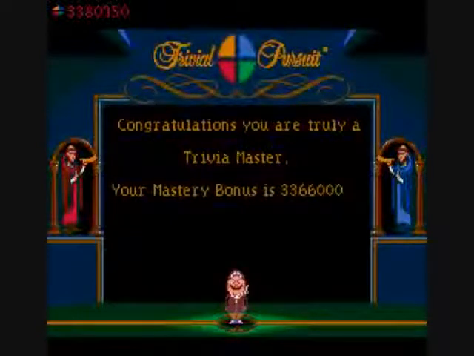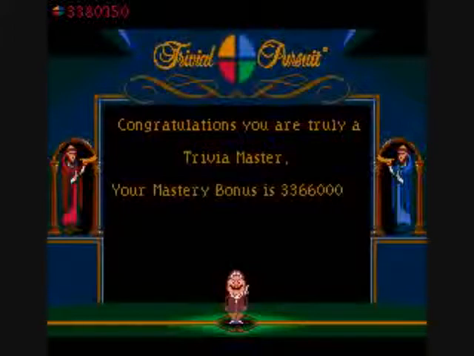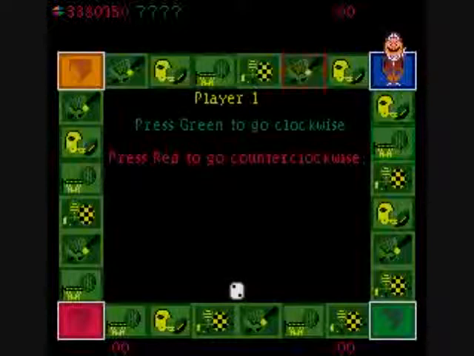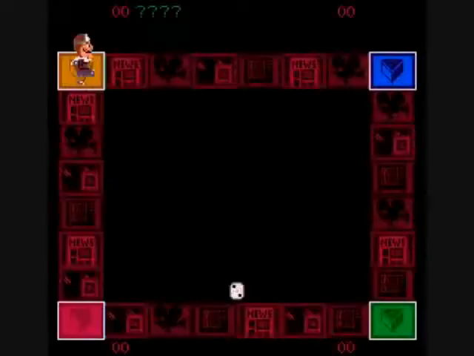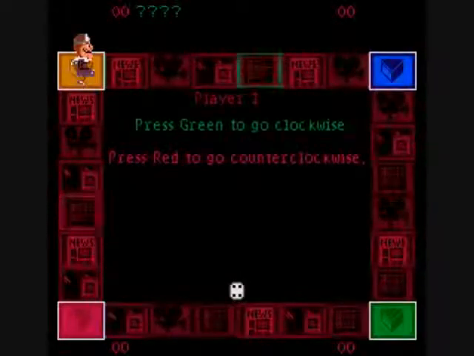Ta-da! Holy crap! 3,366,000. Good gravy! It's a huge bonus. But you get to keep on playing until you run out of chances. See, you're playing again. And yeah, when you answer a question on a pie space that you've already answered, then it's just a regular question. It doesn't take you to that special scene.